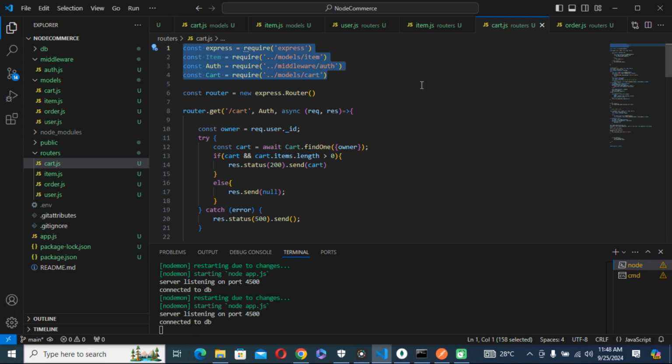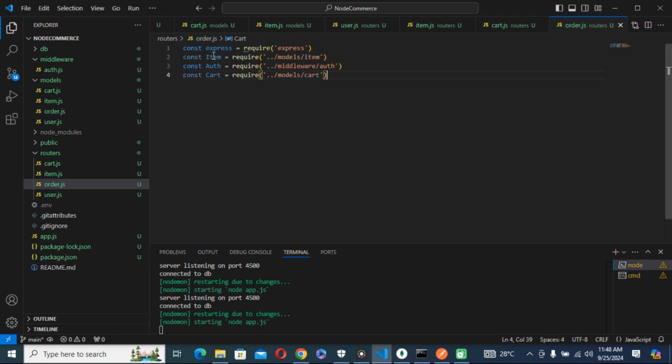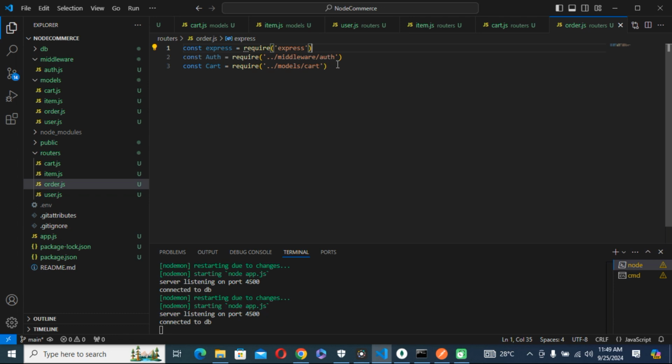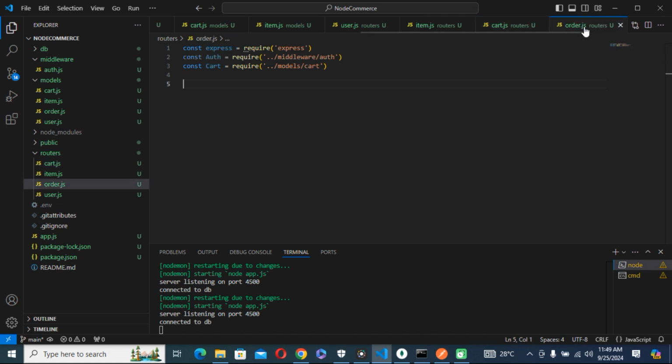We may not necessarily need the item because the item is already added to the cart. So these are the things we need for now. So I'm going to create the router. Paste this, and then let us get orders.